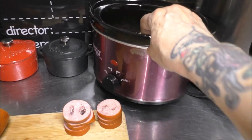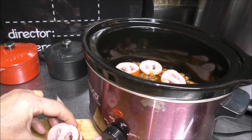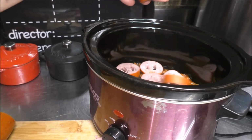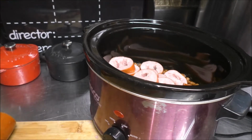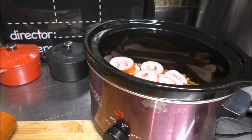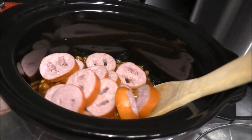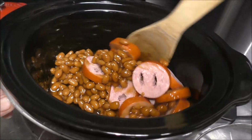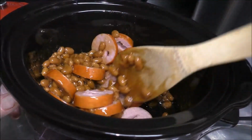Now, let's go ahead. Take your pig snouts that we made and drop them all into your crock pot. Grab yourself a spoon and give everything a good stir. Oops, I'm sorry, folks.